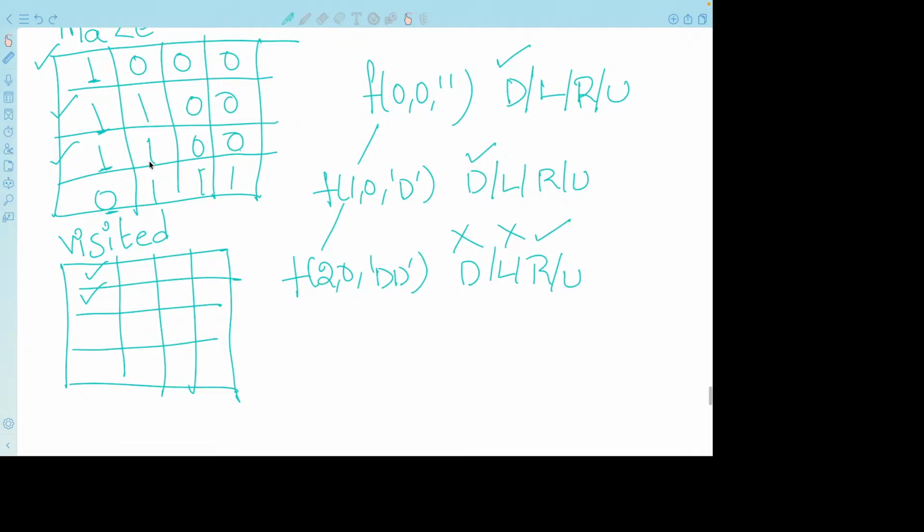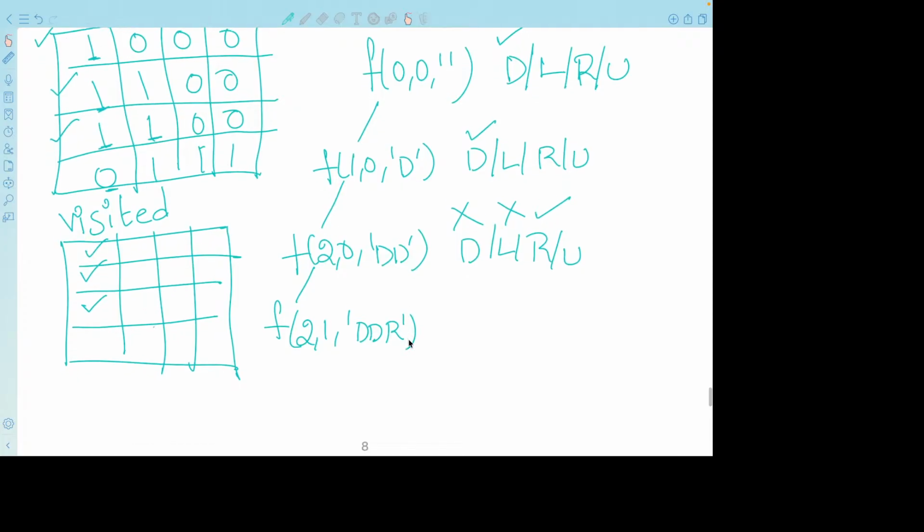Now, it is possible because this cell contains 1 here. So what I said: if it is possible and if it is not visited here, so check, that position is not visited. So now the current position, we should mark it as visited in the visited array. And after that, we should generate the recursive function call to that position, 2, 1. And to which direction are we moving? Towards the right side, right? So we should add it like this: D, D, R. We should append the character R here.